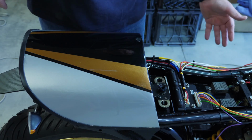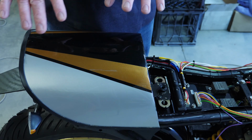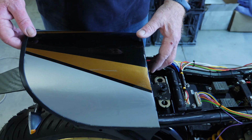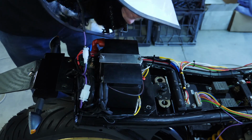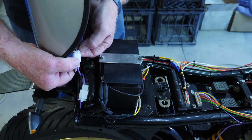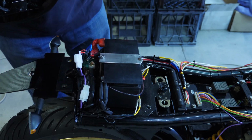So having a look at some of the wiring that I've done, like it's a café racer, most of the wiring is stored down below on the standard bike. I've made up this rear cowl and house a lot of the electrics underneath here, so we'll have a look at that. I'll just bring this off, it's not bolted on yet, but I just take the rear light off. That comes off like that.